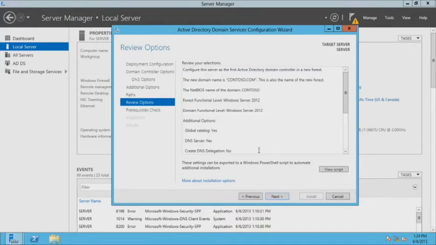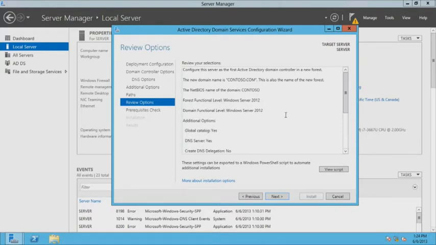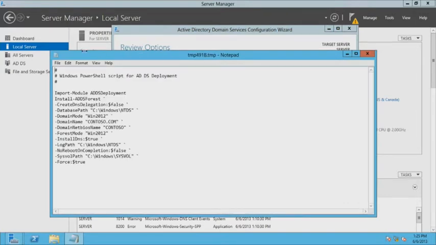We get one more quick glance at our options, what we've selected. One thing I haven't talked about and won't talk about too much in this course is PowerShell as an administrative tool for Active Directory Domain Services. As this course is more of an overview, we're not going into a lot of technical depth on the tools used to manage or manipulate Active Directory Domain Services, more just what it is. But if you're familiar with PowerShell, or you've taken other courses that Microsoft provides, this button, View Script, will allow you to see an automatically generated PowerShell script for the promotion of this computer to a domain controller.